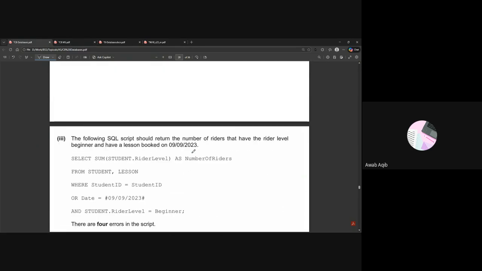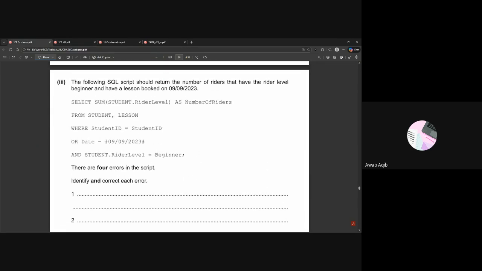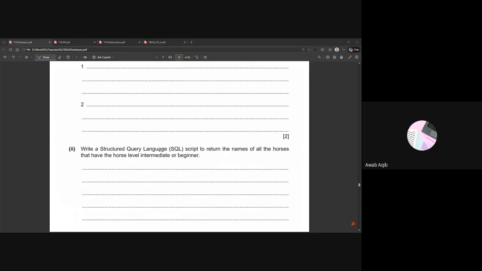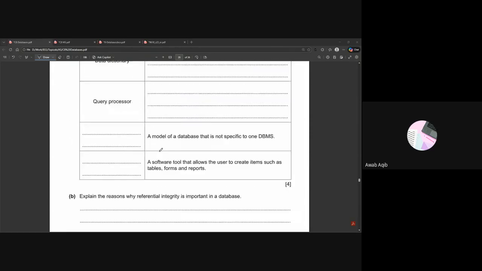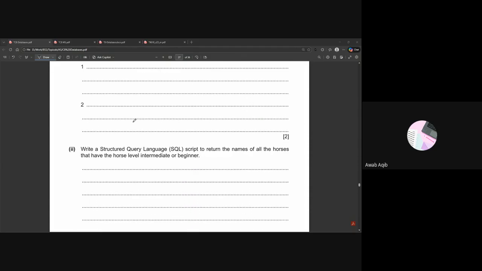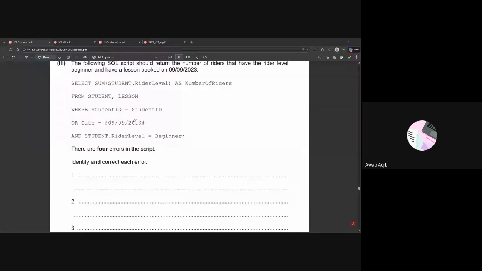Okay, then we have, there are 4 errors in the script. Okay, let's try this. चलो ये आप लोग मुझे बताओ. This is paper 1-2, question C, part 2 and part 3.